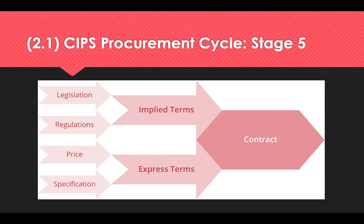In terms of the terms that sit underneath that, there'll be some general terms that form the main body of the contract. They're not specific to the product or service, so it could be things like start date, end date. It could be the term, the duration, what to do if you need to serve notice. And then there'll be a bunch of specific terms that relate precisely to the goods or services that you're purchasing.